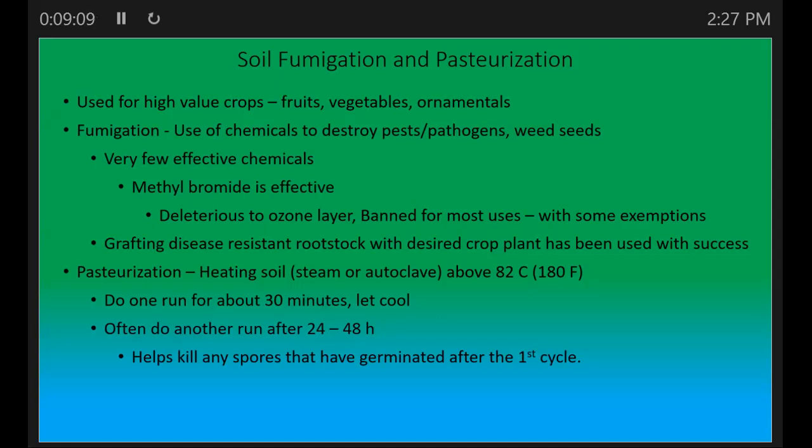Pasteurization is something that I routinely do when I'm running experiments where I'm spiking in my beneficial bacteria. I will pasteurize the soil to reduce competition. Usually in the initial stages of research, I would opt for that strategy. And that's much gentler because all you're doing is heating the soil and it's a mild heat. You can use an autoclave, which is more drastic. I tend not to do that.